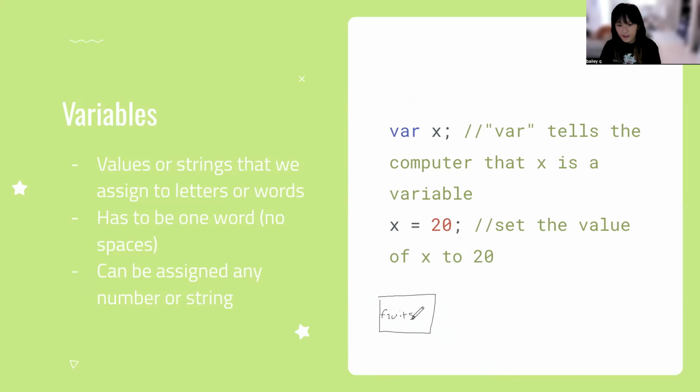Pardon my handwriting. So we can say this fruits here can contain any value. We're going to put the value apple into it because an apple is a fruit. Very similar to how a variable works, a variable stores another value, right? Variable x right here, variable x is equal to 20. So we can set the variable x to the value of 20. Just the same, we could also set the variable fruits to apples. And this stores the value inside.